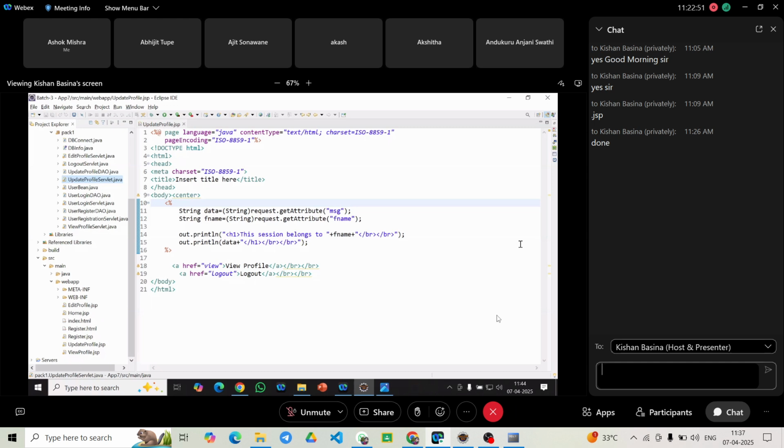Belongs to F name, profile details. Okay, up to here. When you click on edit profile, where is that edit servlet? Is it edit servlet? Edit profile servlet. Now session expired.